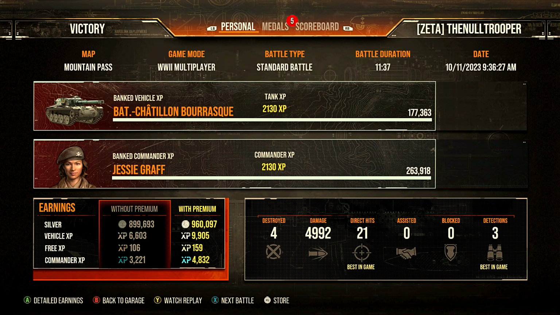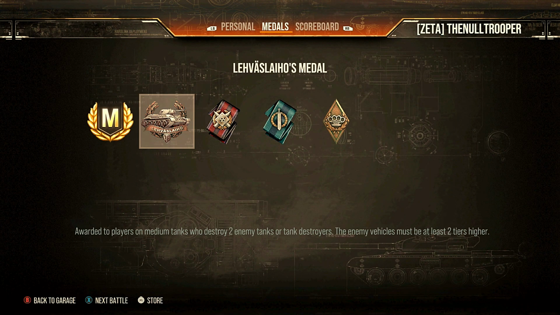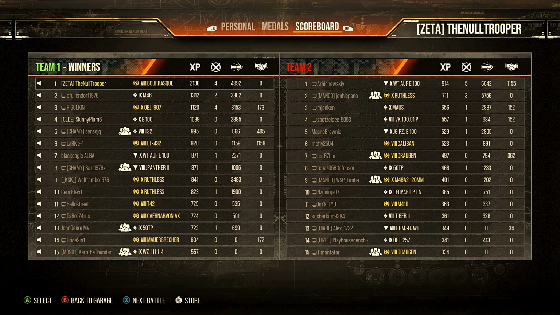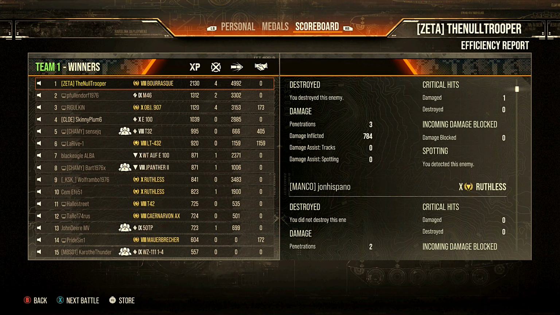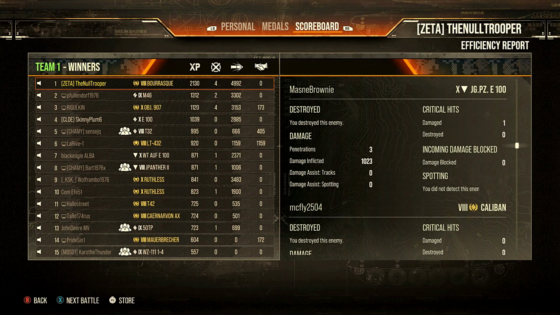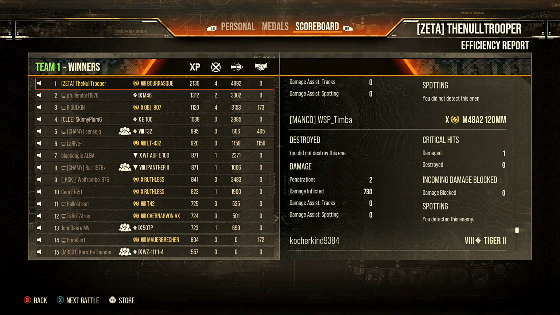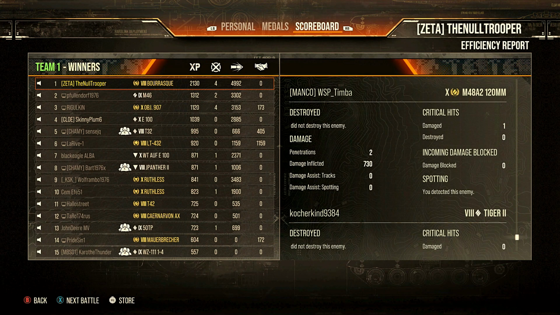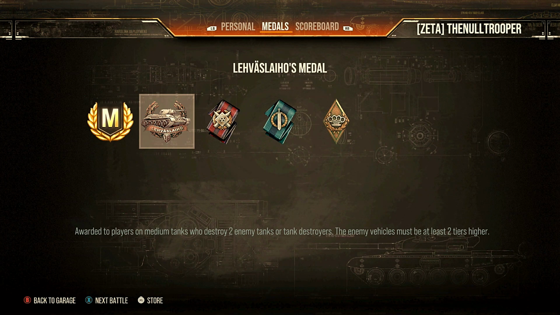2,130 base XP. 4 kills. Almost 1 million credits earned. Whew. Ammunition cost us 100,000 credits. We got the Levasleos medal for killing 2 tanks that were 2 tiers higher than us. And they were the Waffle E100 and the Jagdpanzer E100. The Ruthless killed himself. Thank goodness, because that would have been a whole lot harder. And thank goodness again for our Ruthless putting a big meaty hit into that Jagdpanzer earlier, because we needed that.